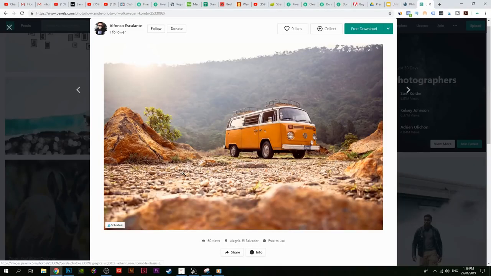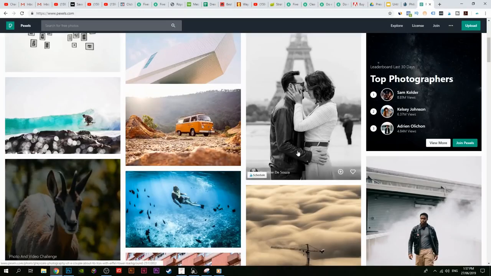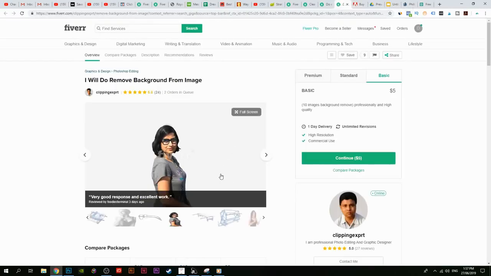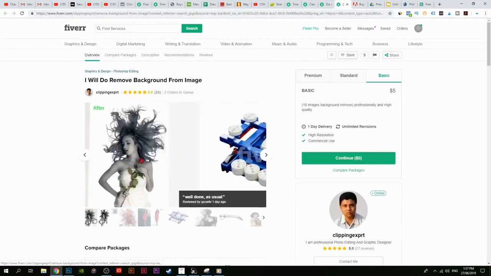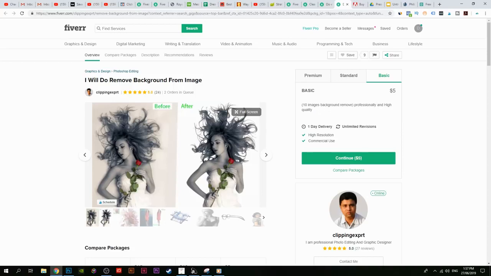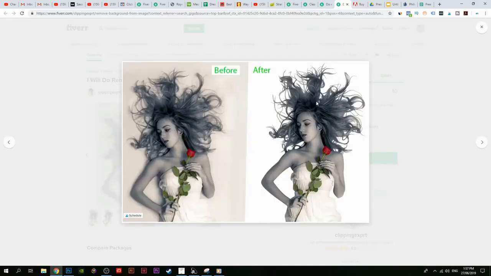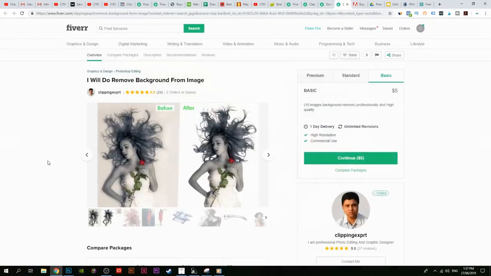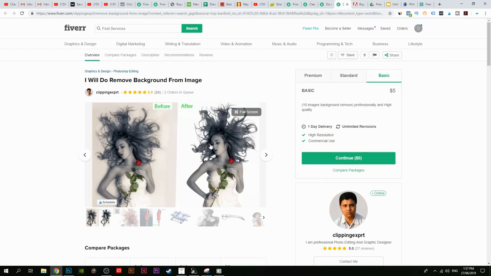So there's also another technique to remove the background as well. Something like this right here. Let's go back to this. So this is a woman's hair, and they got rid of all this grayish or yellowish background from this woman's hair, and it would be really hard to sit there cropping through this entire hair. So there's a better way to remove this. You wouldn't be sitting around drawing an outline around this hair and all that. It's a lot of detail right there. So there's a better way of doing that when it's complicated like this.